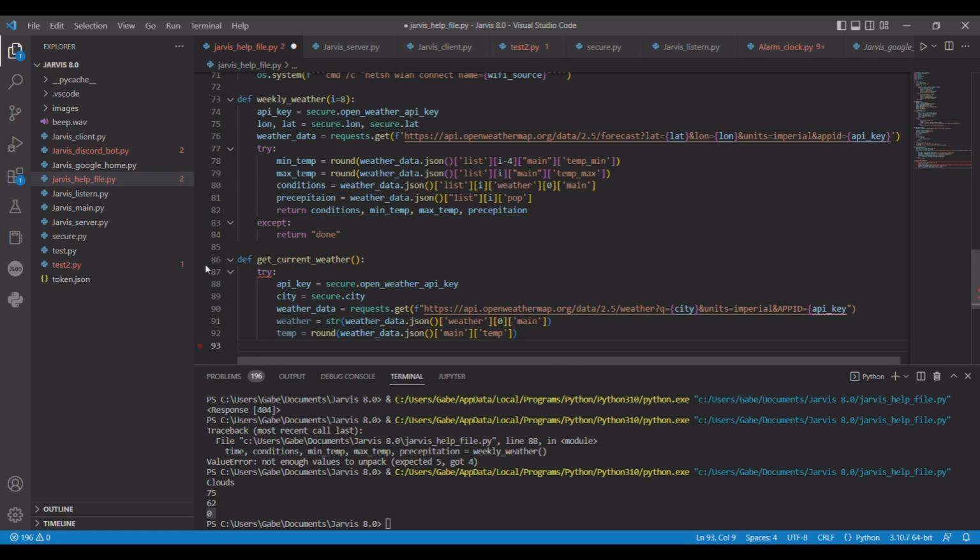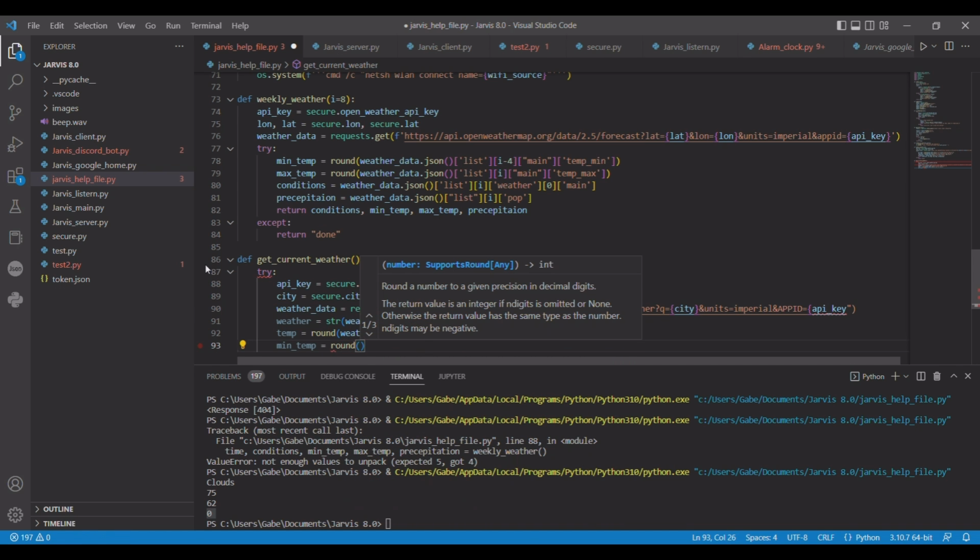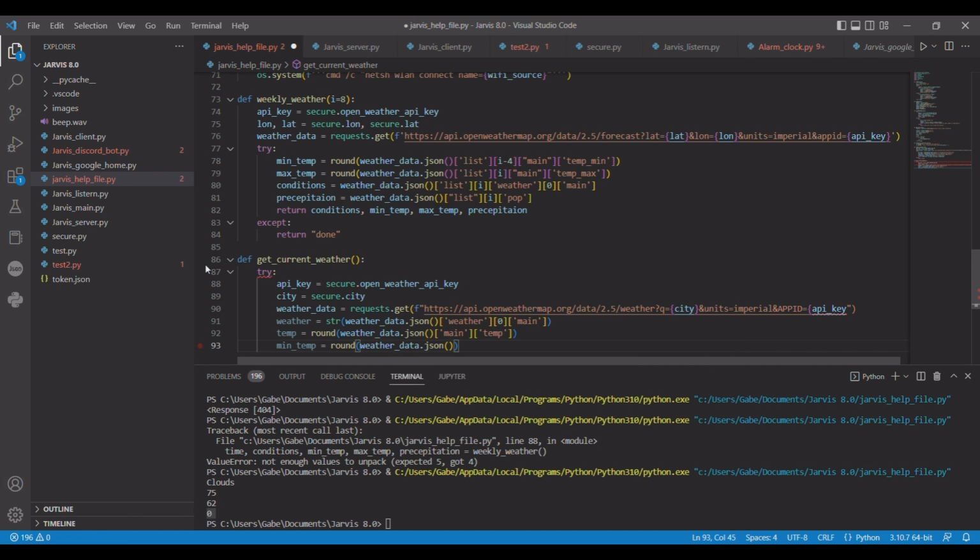Next we're going to get our minimum and max temps for the day. So we're going to do round, there we go, weather underscore data dot JSON. We're going to pass in main, and then we're going to pass in temp min.